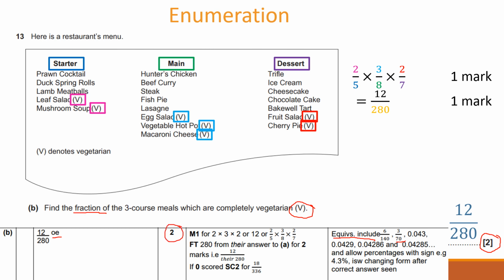Here are the 2 marks to show for the method. For the actual exam question, N1 is a method mark, so you can see here the method we did by multiplying these fractions together. If you just looked at the numerators or got 12, you've got a method mark for getting that. FT means follow through, so this is a follow through mark from the answer you got in part A. So the answer to part A was 280, so if you didn't get 280 in the first part and you used your answer of 280, so this word there means using your answer, but you can still get a mark.